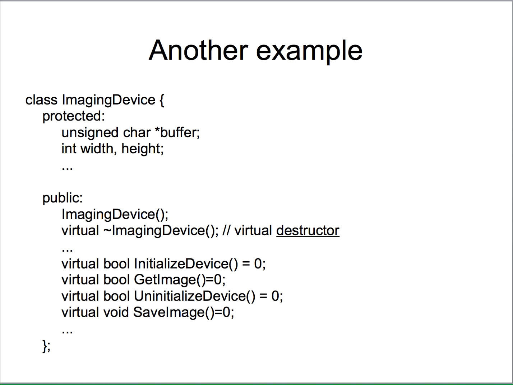So here's a base class, if you will. Type imaging device has some data that we need, like buffers and width and height and stuff. And then it's got a constructor. Those can't be virtual. You can have virtual destructors, though, and we'll talk more about that in a second. And it's got some other virtual functions for initializing the device, getting an image, uninitializing the device, saving an image. These would be things that would be unique to a particular device, whether it be a camera of some type or some other kind of image capture, maybe a FLIR, a forward-looking infrared radar device. They would all have different initializations, different ways to get and save images, different ways to uninitialize the device, but they need to have all those operations. So here's what we define basically as a suite of operations that any imaging device needs to have. It's just that this base class doesn't have any of them because it's not for a particular kind of imaging device. It's basically a generic wrapper for all imaging devices.